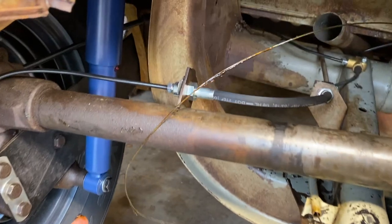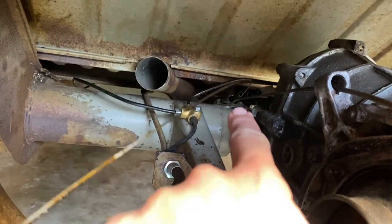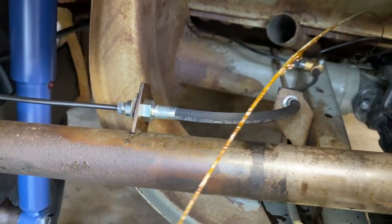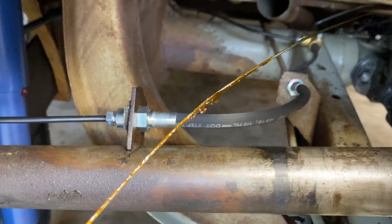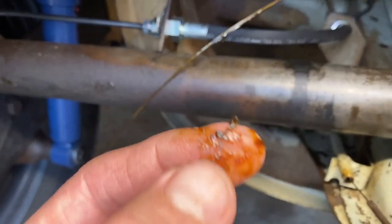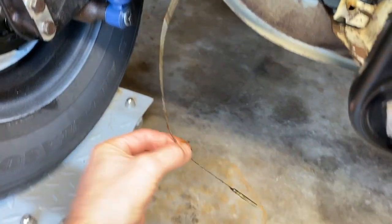Here's the accelerator cable that came out the other end. There's the hole where it comes out there. And there was a ton of grease in there. Original grease from 1962 that lubed it up again. And it looks like it's in pretty good shape. I mean, the grease is fairly clean actually. So that's a good sign.